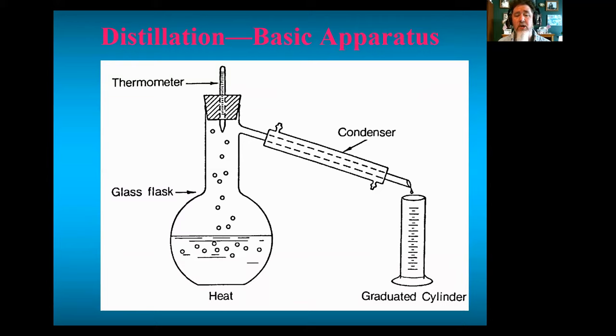to go down my tube here through the condenser that I have the ice and the water in, and those vapors are going to condense into a liquid form, and then it's going to drip out into my graduated cylinder here. And so we're going to be able to measure how much gasoline comes out, and then at some point we're going to take this graduated cylinder and replace it with another one to start collecting the heavier hydrocarbons. And so it's a fairly simple process. I got a fairly fancy condenser, but there's a lot of different types out there that you could use. I wanted to show you next on here.